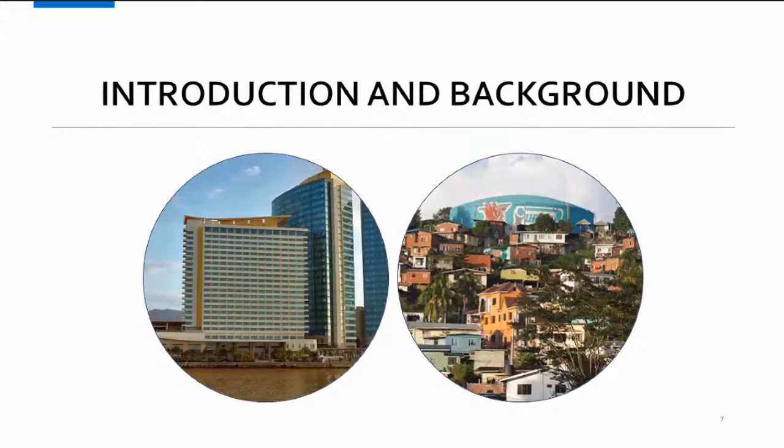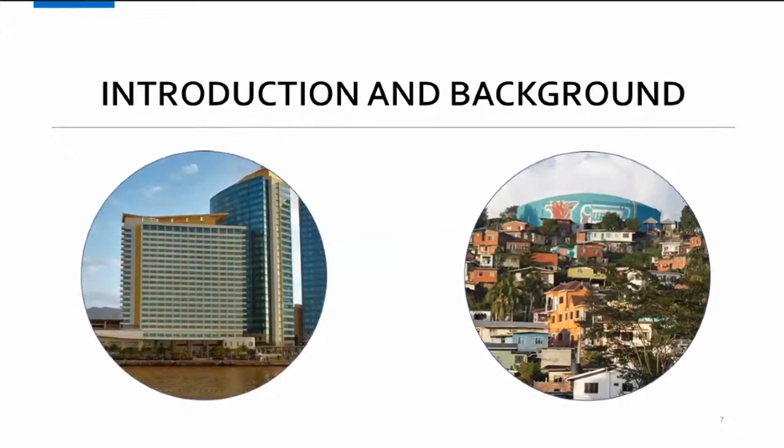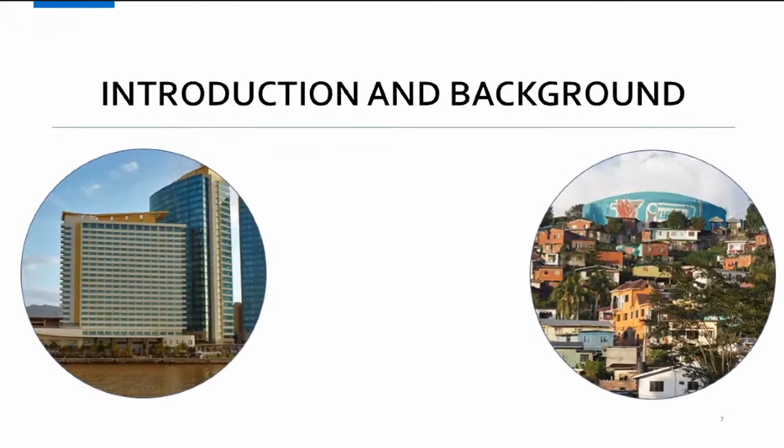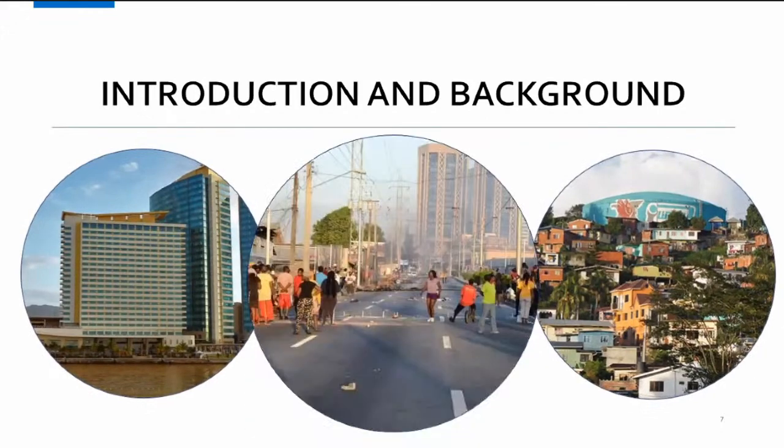And inequality of this nature is certainly something that is not sustainable in the long run. It could lead to rising tensions, and as a result, the outbreaks of conflict and violence, which we often see happening in the past and into the present day, right? And this seriously compromises whatever efforts we may undergo to grow sustainably and develop the city.